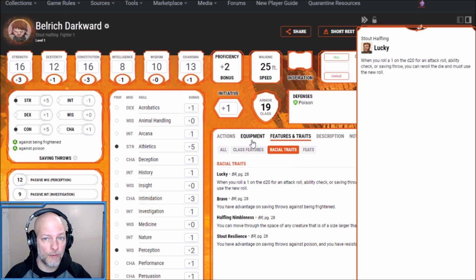Some of the benefits of being a halfling, one of the most important is the Lucky feature. When we roll a 1 on a d20 for an attack roll, ability check, or saving throw, we can re-roll that die, but we must use the new roll. We are going to be swinging a lot, getting extra attacks, and using our d20 a lot, so having the Lucky feature from the halfling is going to pay big dividends.